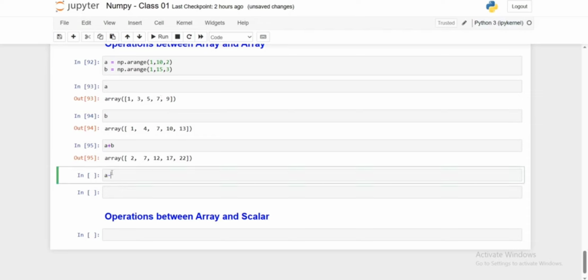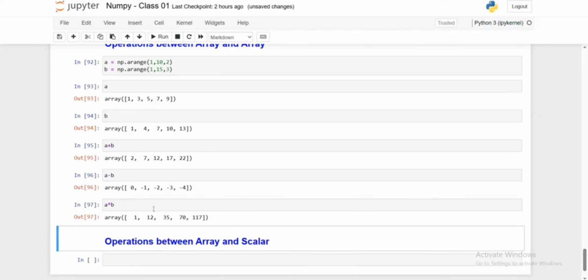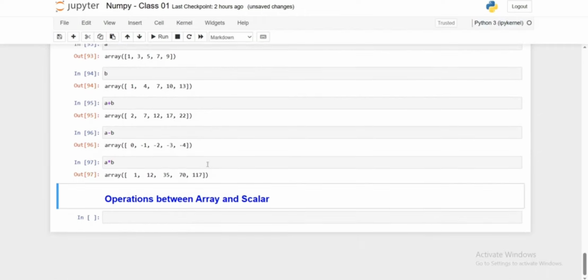And when you subtract between two arrays, the same thing happens. 1 minus 1 is 0, 3 minus 4 is minus 1, 5 minus 7 is minus 2, 7 minus 10 is minus 3, and 9 minus 13 is minus 4. And the same with A into B: 1 into 1, 3 into 4, 5 into 7, and so on. So you have got a basic idea about operations between array and array.